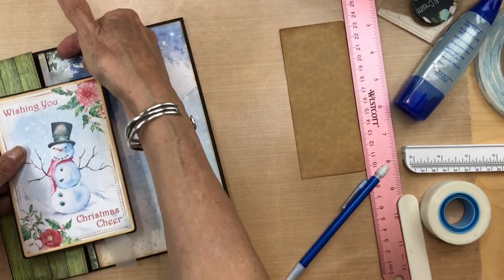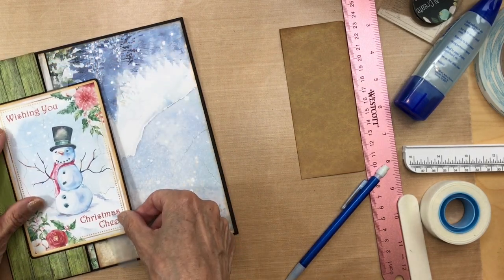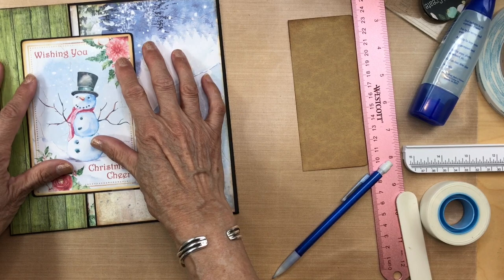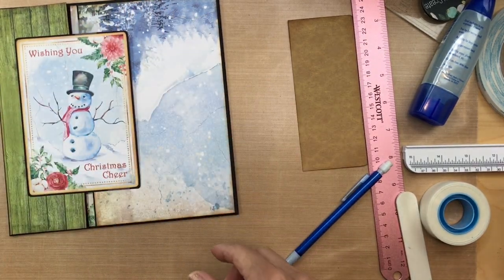And then I'll remeasure my borders again, but I think I know where it is. So I'm going to go ahead and put my score tape on here, get this guy affixed to this page. And then we'll be back.